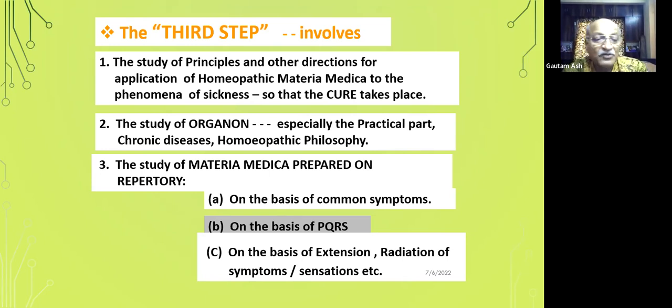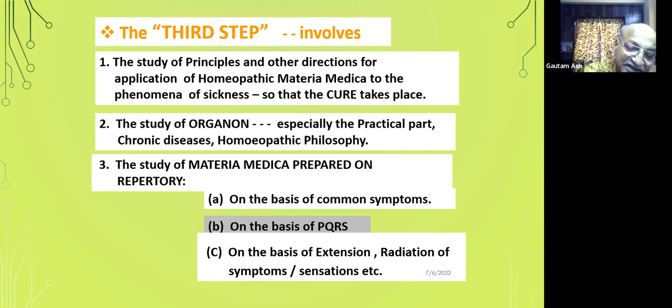On the basis of common symptoms as we have made, this is a common symptom for gallbladder diseases. But if after investigation it is clearly seen that there is no structural change in the gallbladder, no cholecystitis, no stone formation or any other pathology, no cholestasis, nothing, but the gallbladder is functioning normally, yet pain is radiating from there, then Chelidonium is the drug.